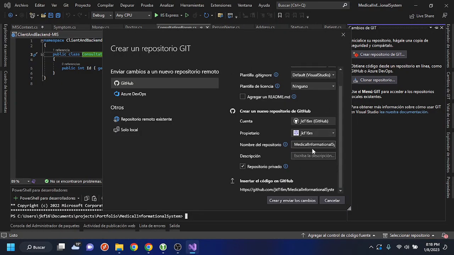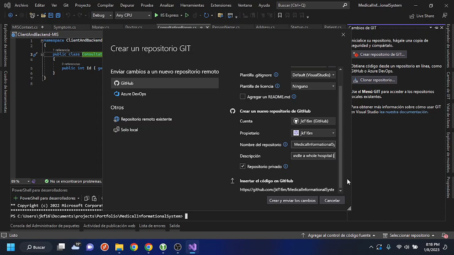Repository name: Medical Informational System. Description: informational system for a consultory room, or even planned to handle a whole hospital.